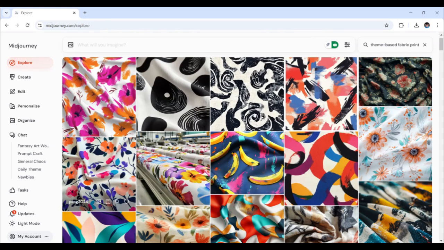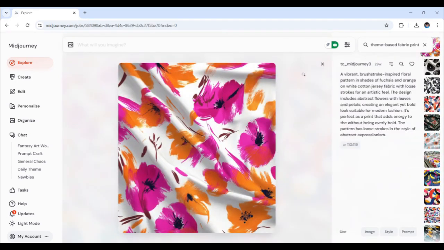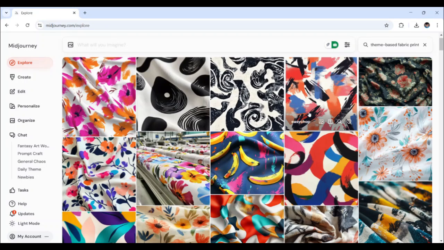Also, this one, kind of like this, flowers still. So, the key here is to be intentional with your style. AI, like Midjourney, can generate just about anything, but your vision drives the results. So, let's craft a unique prompt to bring our idea to life.